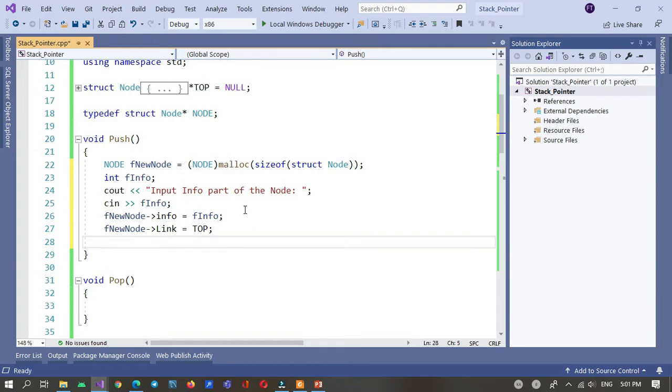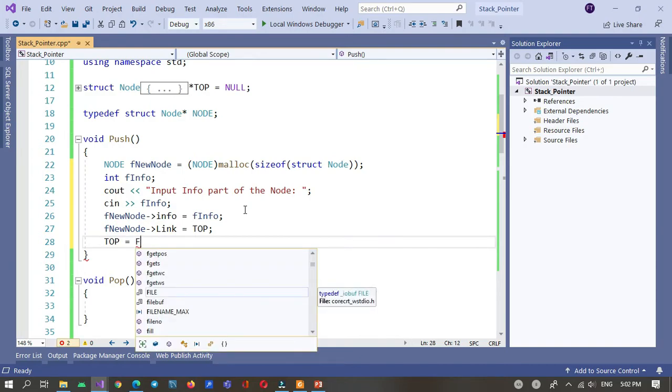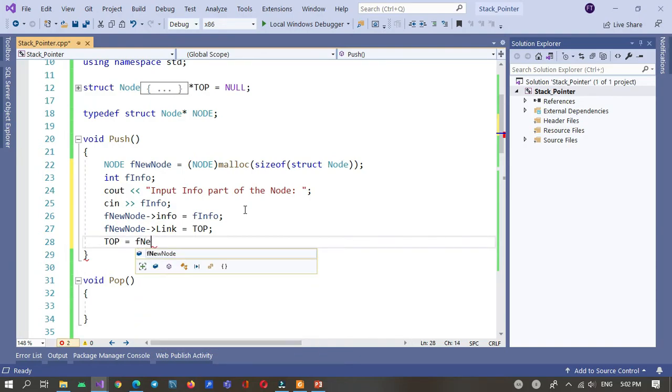Then the new node should be assigned to top. Top should be equal to new node. That's it.